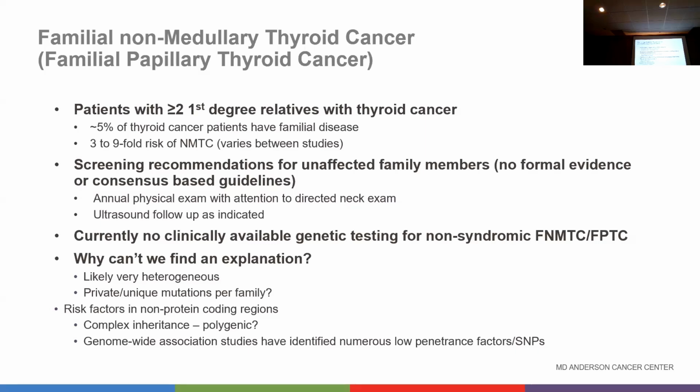And so we still have a lot to learn, but there are several studies that have identified some of these smaller or what we call low penetrance risk factors, where that risk factor alone might only impact the risk a little bit or by a small magnitude, but perhaps that in combination with other factors is what is explaining the thyroid cancer in a family.